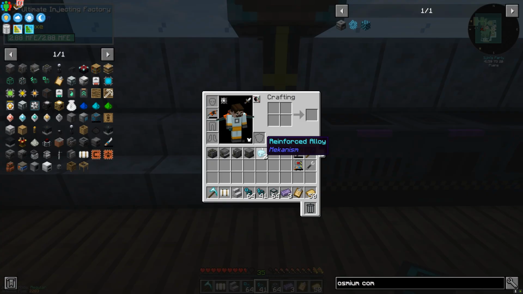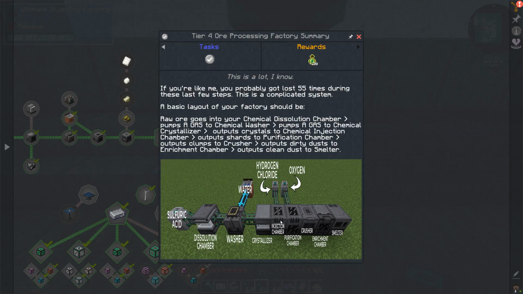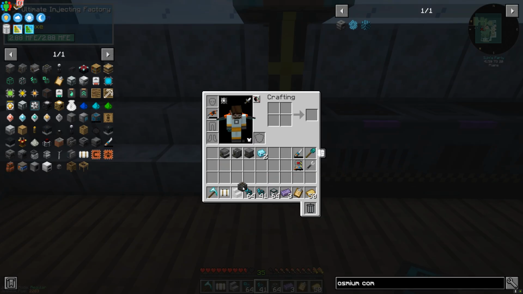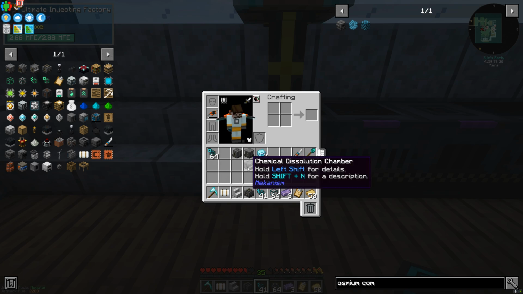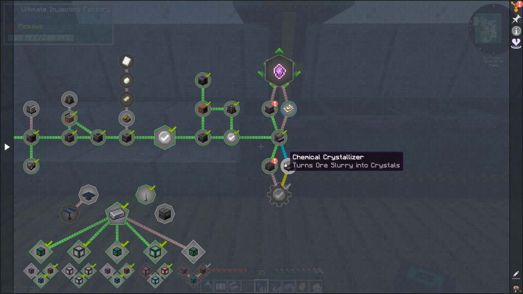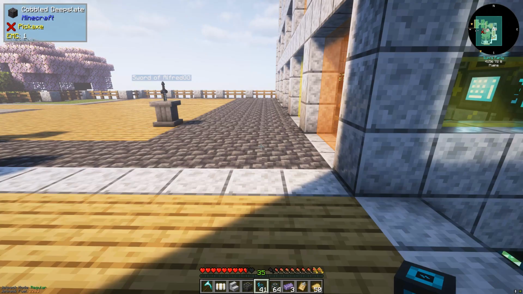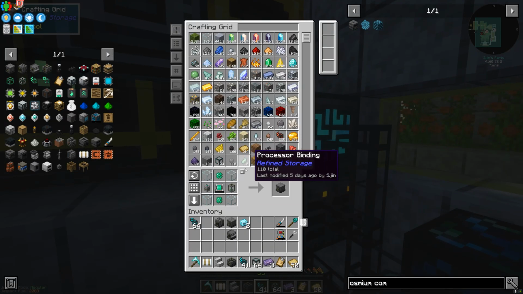So this is the ultimate injecting factory, which, if we go to the quest, should be on here. Injection chamber. So we need the crystallizer, then the washer, then the dissolution chamber. We have all of those. Let's do it. Wait, hang on a sec. Did I make the crystallizer? Oh no, I got confused. I did not make the crystallizer. Oh man. Wait, I made the dissolution chamber. We don't need that. Ah, well. Not like we're low on materials.